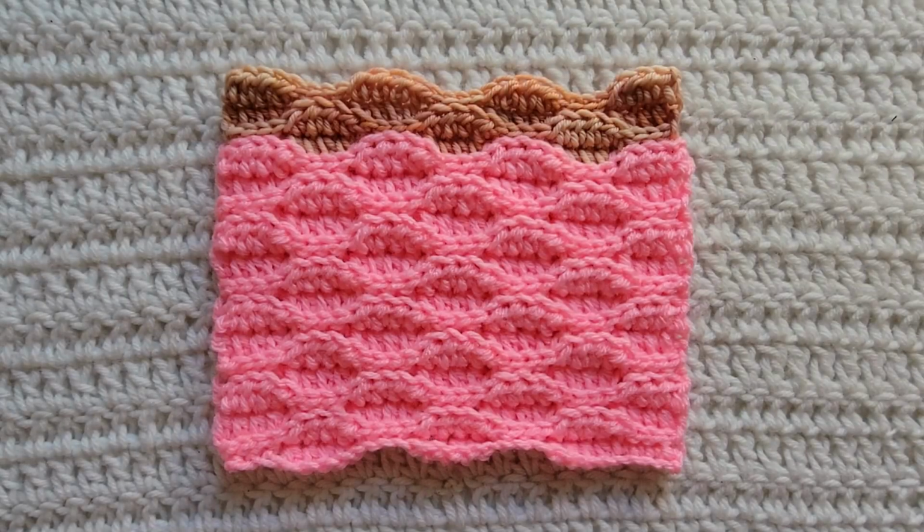You would now repeat row 2 for 2 rows, and then repeat row 3 for 2 rows for however long you want your project. So you're going to be repeating 2 rows of the same stitches and then 2 rows of the opposite stitches. And that is going to be how to make the almond ridges stitch.